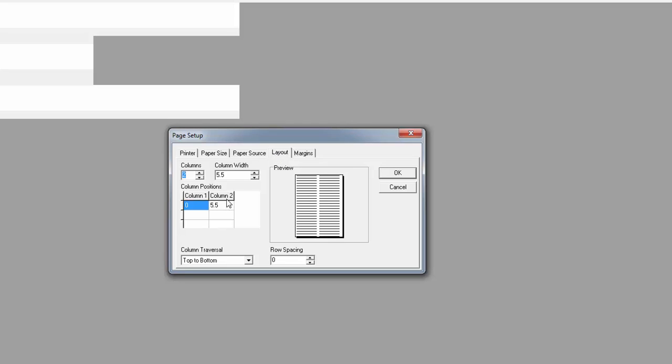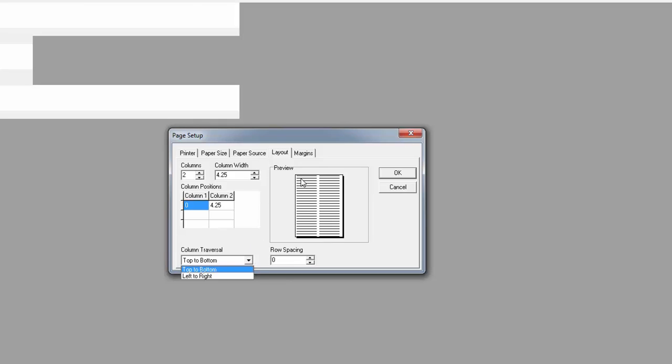The layout. Now in my layout, on this one, I'm going to want 2 columns. So I want 1 column, and then once that column is filled out, it starts printing over into the second column. And by that, I want the column to be top to bottom, and you also have the option of left to right.